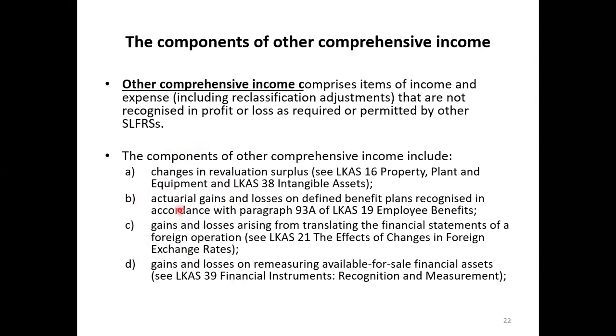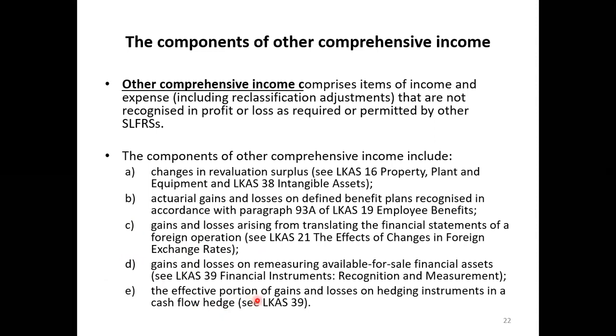So these things do not arise due to the normal course of business. Therefore, we are unable to classify them in the income statement, where we can show admin expenses, selling and distribution expenses, and finance expenses. These income and expenses are not part of the normal course of business. Therefore, they will be disclosed under other comprehensive income.